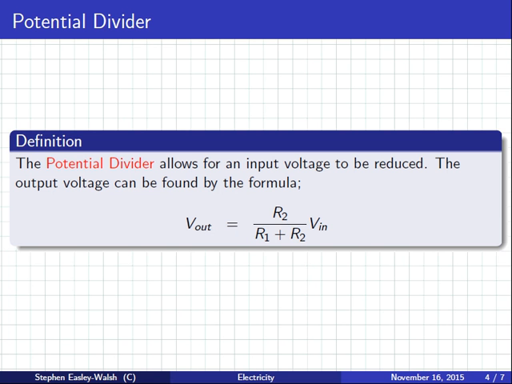Okay, so we have our formula here for output voltage. Now, let's continue. Patrick, you were talking about step up and step down transformers, which we'll do in semester 2. It's a similar idea, except what's important here is that the potential divider only reduces the voltage. It makes the voltage smaller. With what you're talking about next semester, you can actually increase or decrease.